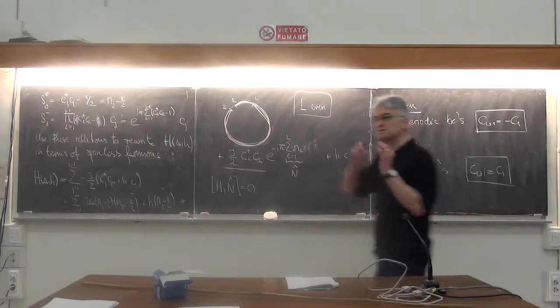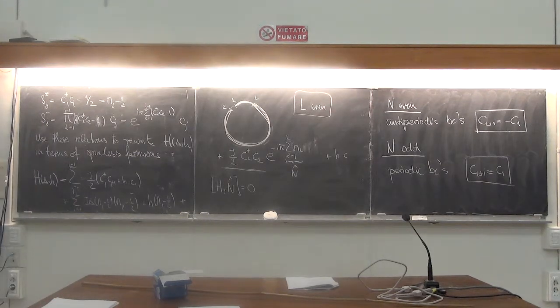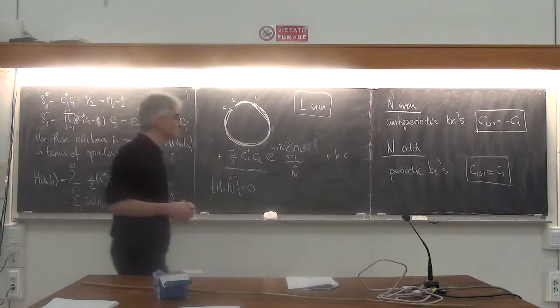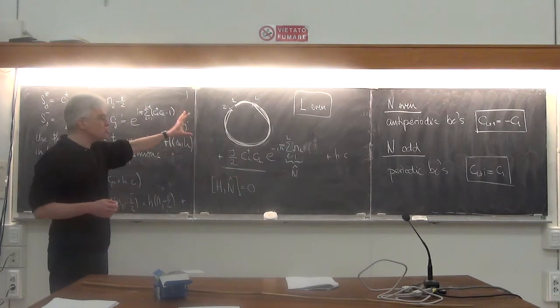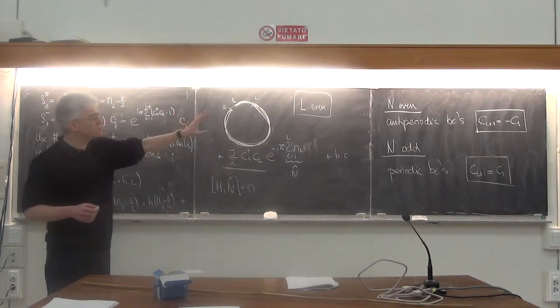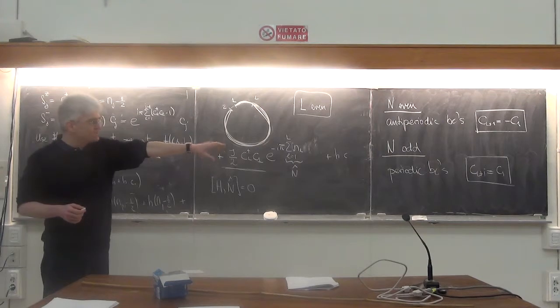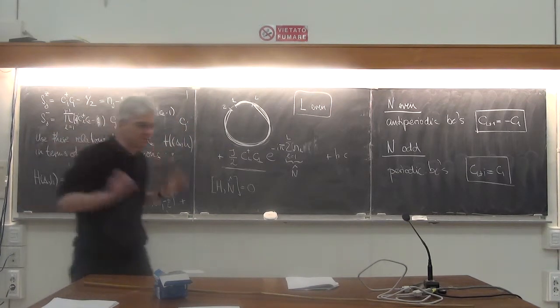So in other words, when I map my spins to the fermions, I get a perfectly fine interacting fermion theory, and the only subtlety is I have to consider two allowed sets of boundary conditions. I have periodic boundary conditions for states which have an odd number of fermions, and I have antiperiodic boundary conditions when I have an even number of fermions. So you just have to keep this in mind.